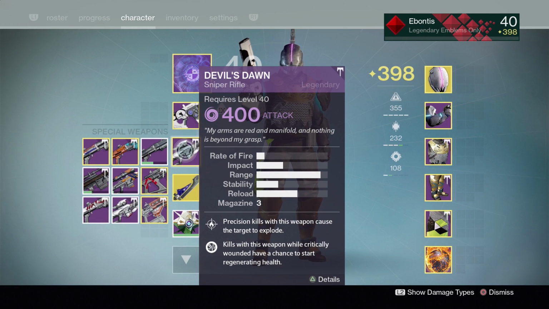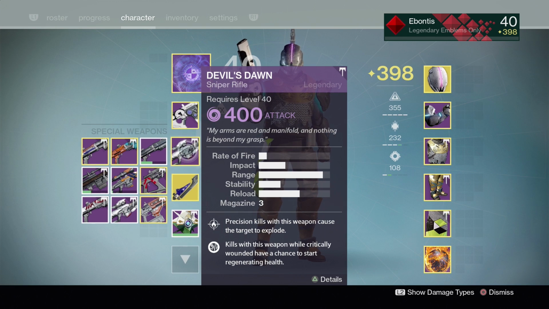So, Devil's Dawn, I've got a Void Sniper Rifle. Doesn't have to be Devil's Dawn, but a Void Sniper Rifle is going to be beneficial. The reason for that is because the captains themselves typically will have Void Shields. Those are going to be some of the harder things to kill, and those are going to be the times you need to drop the enemies quickly, and the captains are going to be the hardest. So Void Shields are going to be good.